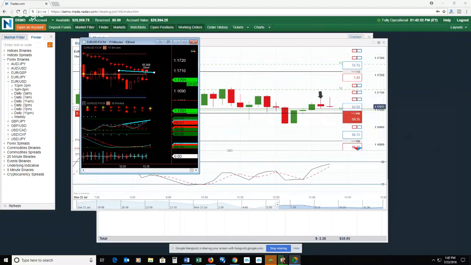Now, just looking at the chart, I would expect them to come back and test this prior low here. And that's what I would be looking at. That's around 1.1692, which is about 6 pips from where we are currently in price. A little bit more than maybe 8 pips.